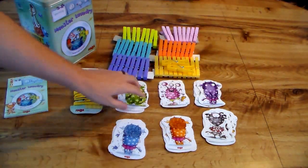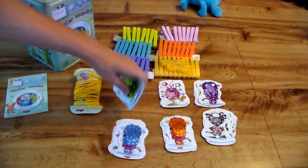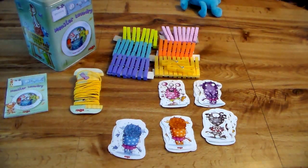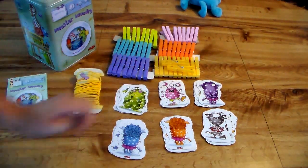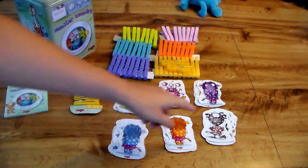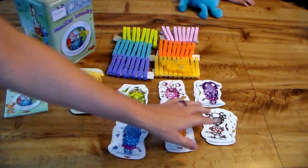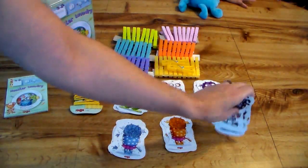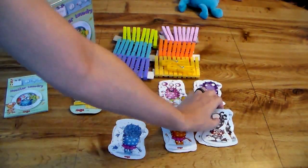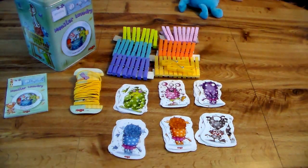And the monsters here. So there's a green monster, and there's 8 different cards. They're pretty thin, but they hold up pretty well, and you would think the clothespins would dent them, but it doesn't really mess with the integrity of the game. So HABA, again, the components are really colorful and nice. There is one extra color. As I said, there's only 5 players. This gray set of monsters, 8 cards here, are front and back, by the way, with dots and stars on them. These are just thrown in there to vary the colors. Again, that's going to matter, and I'll show you later in the how-to play portion of the video. So let's show you how to do that right now.